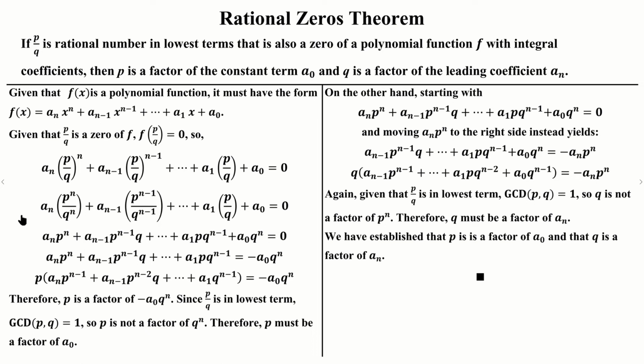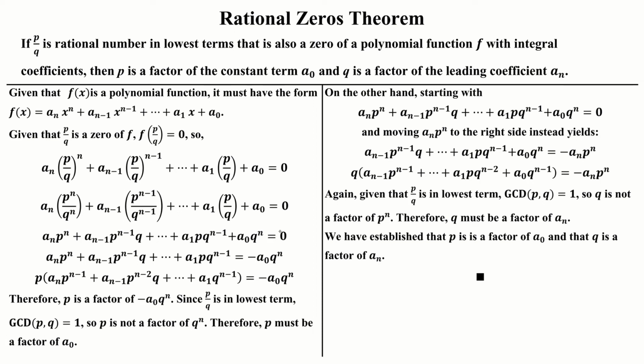Now, if we multiply both sides by Q to the n, since that's the common denominator of all those denominators, given that n is the highest power of Q that is in any denominator, we'll basically clear all the fractions, and we end up with an P to the n plus an minus 1 P to the n minus 1 times Q, because remember, we're multiplying by Q to the n.